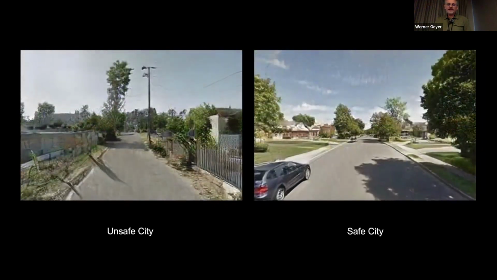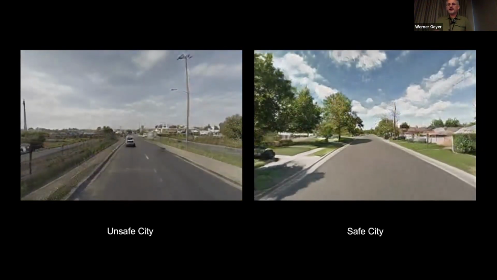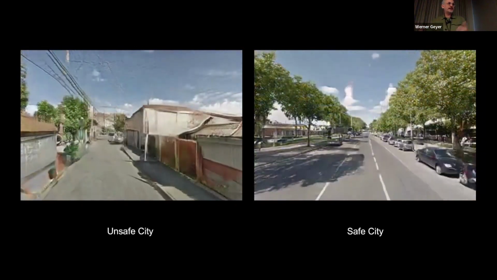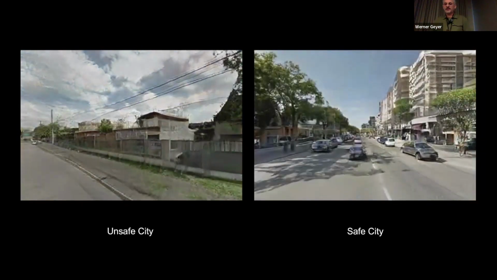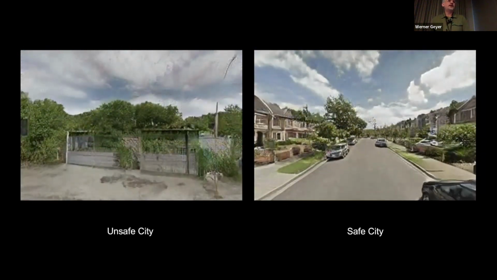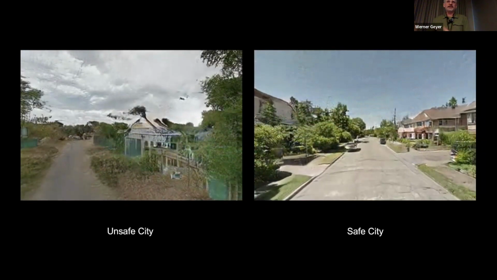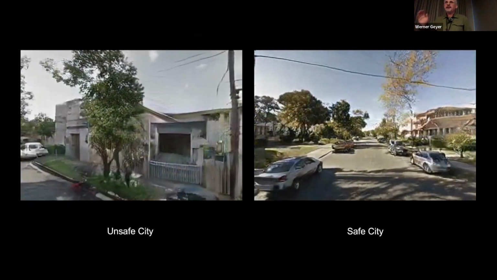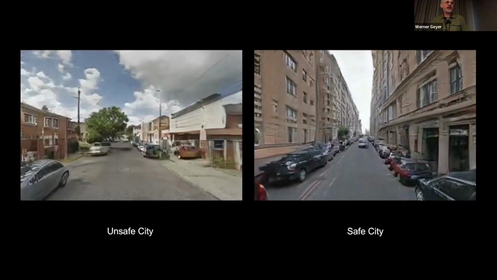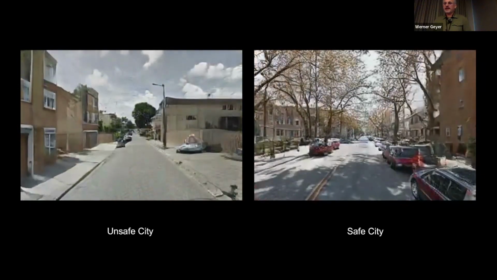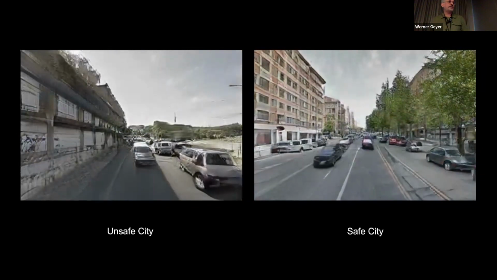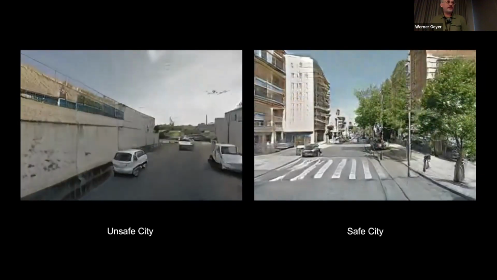Then, of course, you can see the safe city and the unsafe city, a kind of analysis that we made by linking CLIP with this training data and the latent space from this training data. And obviously, if you just walk downtown, in Europe at least, in Italy at least, and in the United States, it's very different. In Italy, you have very beautiful houses, very beautiful neighbors, and everything looks so great. This, of course, comes from analysis all around the world. So there are pictures from the United States.